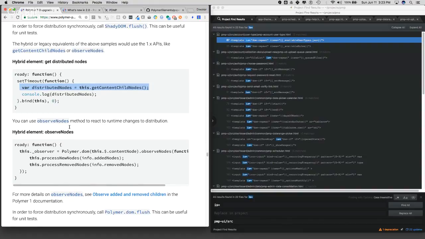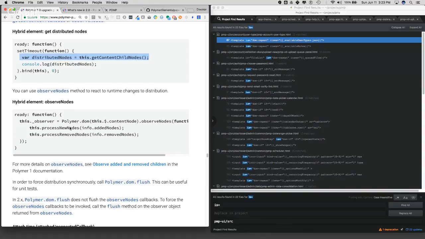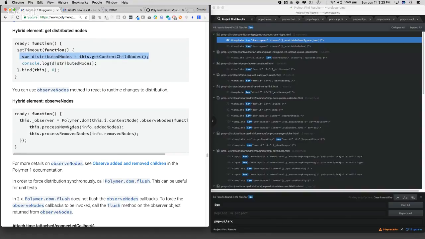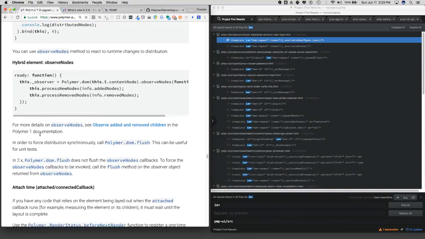You can use the observeNodes method to react to changes to distribution. For more details on observeNodes, see observe added and removed children in the Polymer 1 documentation.